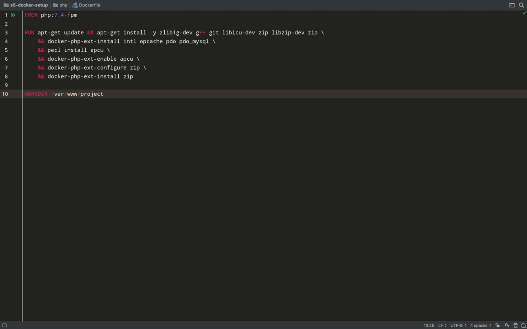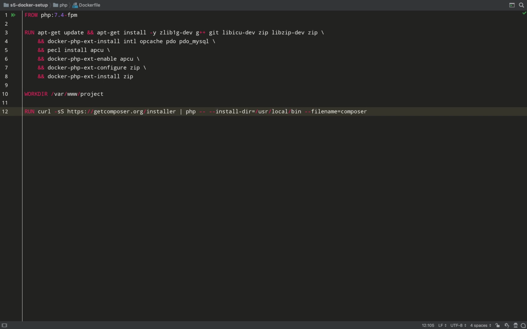And next up we will add Composer. Forgive me again for pasting this stuff in. This is your typical Composer install, and what it does is give us the binary so that we can run Composer commands globally inside our container.